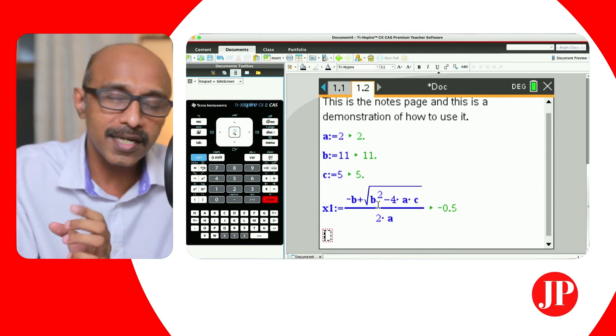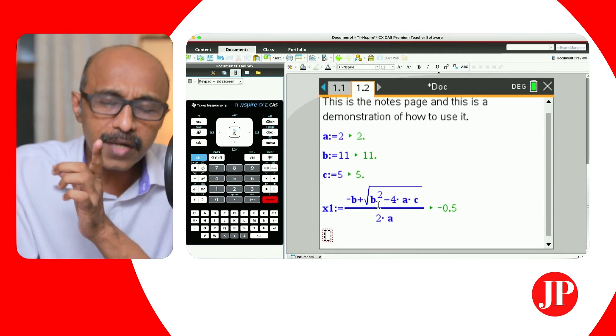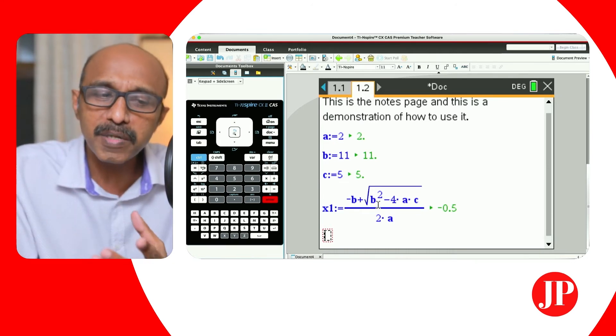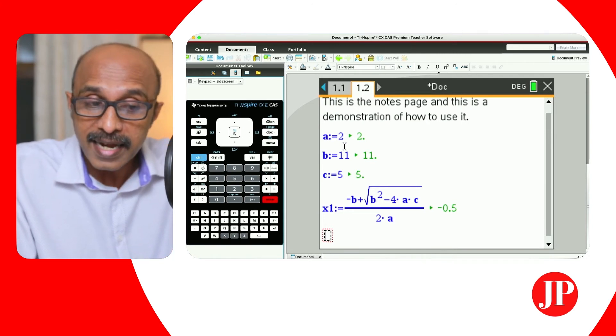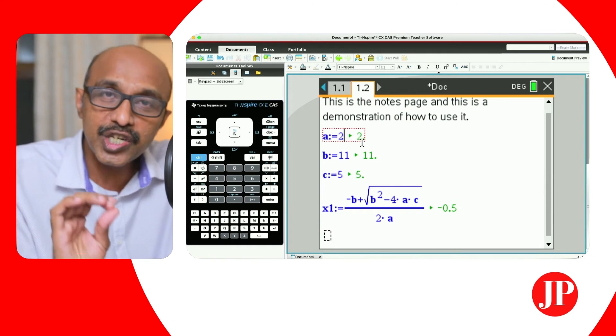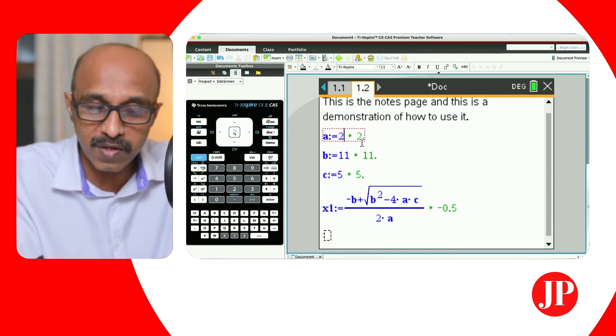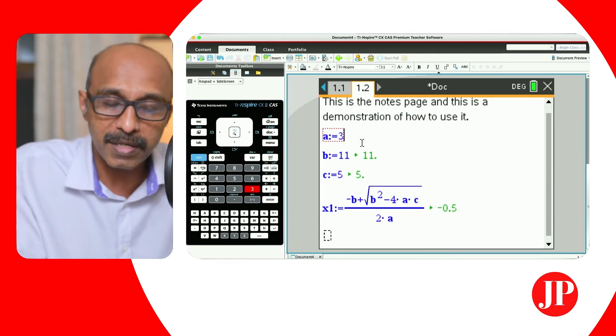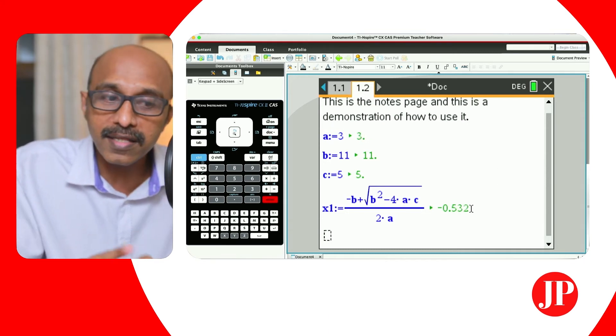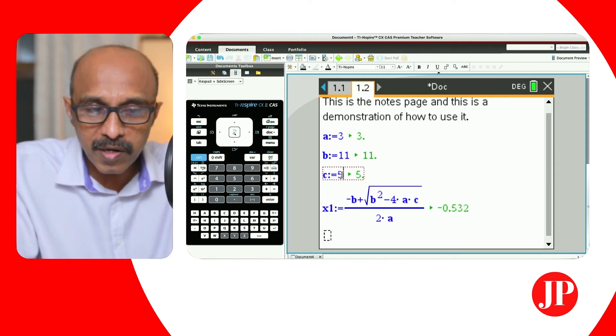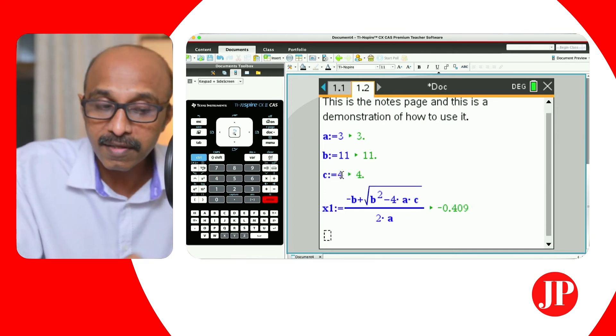If you were to just assign on the calculator page, it just says done, but it will calculate there also. But here's a special part of this calculation on the notes page. Now, when I go and change or tweak a certain value, so if I make it three, watch what's going to happen. Just watch. Don't blink. It updates automatically. I'm not entering things again. So if I were to just change this value, C from here to four, watch what's going to happen. Don't blink. There you go.